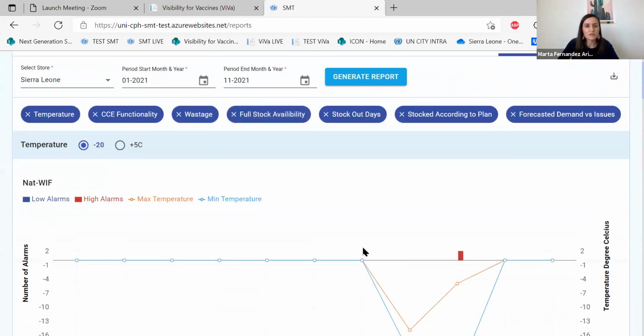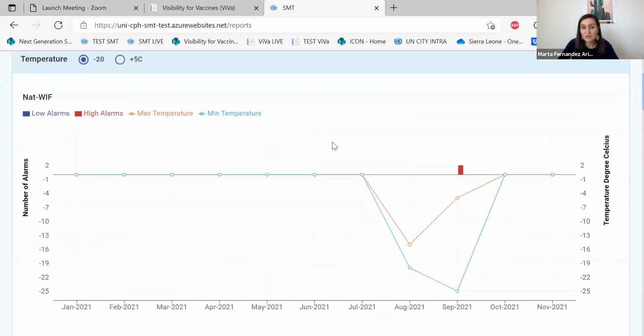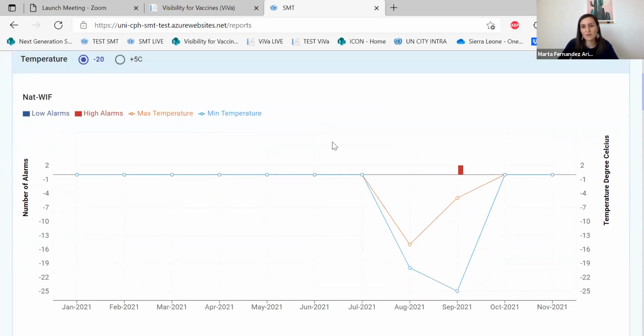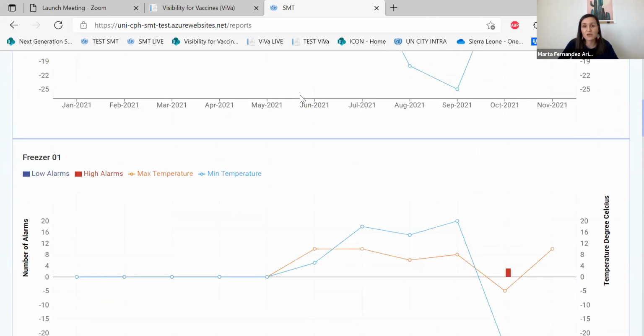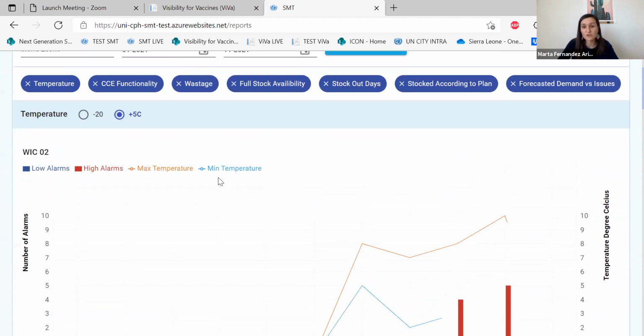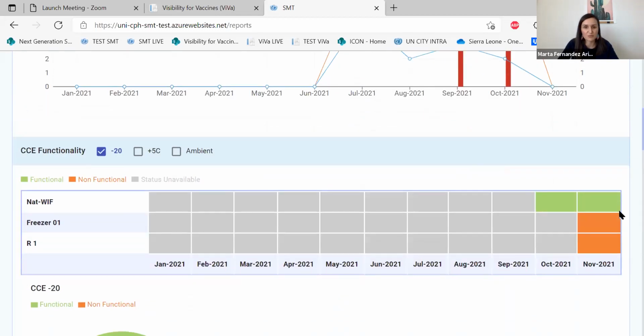And you can see that based on the information that we have entered, this report will show me a dashboard, like a graph of the temperature. So we have a temperature chart for each one of the cold chain equipment. You select the different temperature ranges, and the tool generates the graph for you, so you can track the alarms and the temperature and so on.